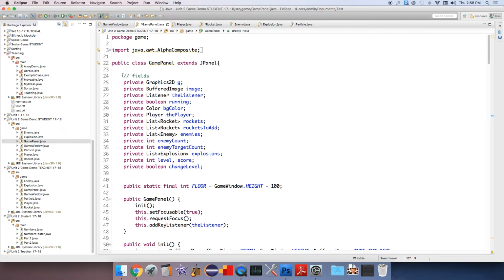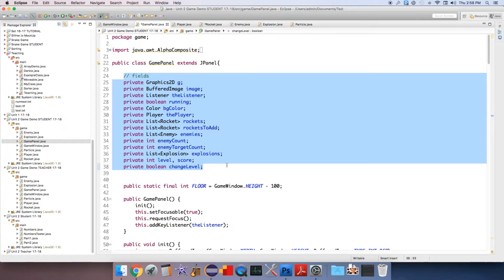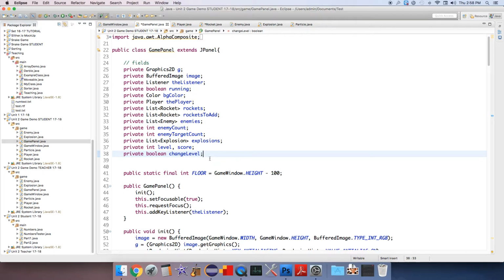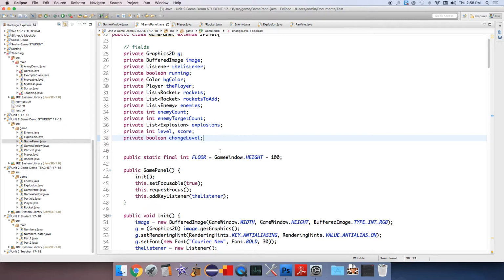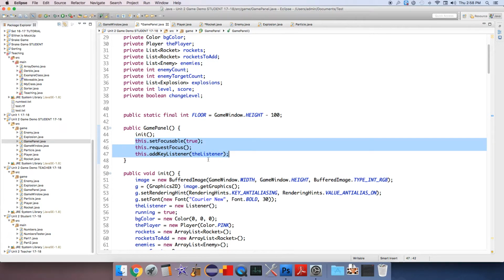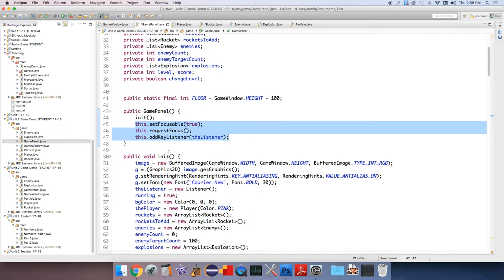So this is the long-term memory, or all the things that the game panel class needs to do its job. You can look over that, and some of it will make sense and some of it won't quite yet. That's okay. The parts that you're going to be responsible for will make sense. The game panel class is able to listen to the keyboard, which these lines of code help with.